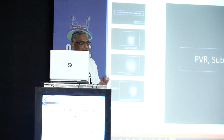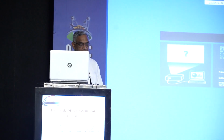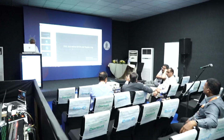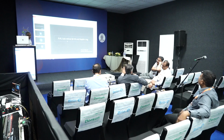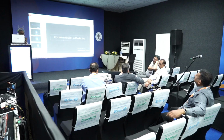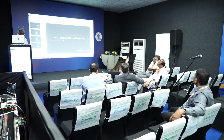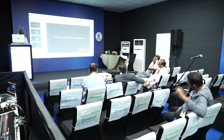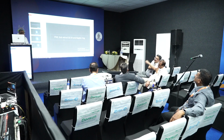So once the retina is settled, then I'm comfortable. But that is again, as I always say, I think the view, even with a cataractous lens, will be much better than with the IOL, with the peripheral PCO. Yeah. What usually it is, in the first instance when you have a retinal detachment, you manage the lens only if it is hampering your view. It's not visual rehabilitation. Only if it's hampering your view, touch the lens, remove it, and don't put the IOL at that time. The next time, when you are planning for SOR, again, if it is causing a problem with your visual rehabilitation, then remove the lens. If that is not the case, no point touching the lens again.